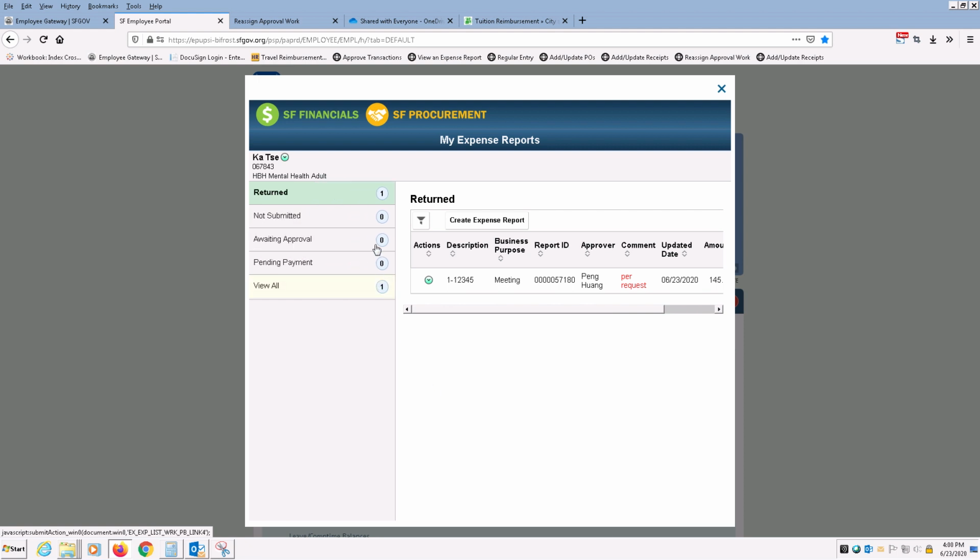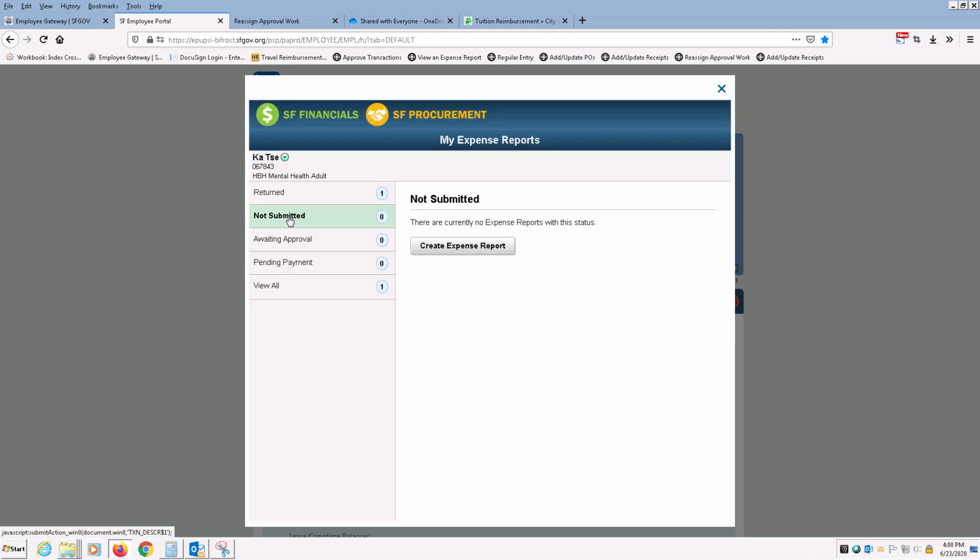and notice that on the left side you have different sections. You have returned, not submitted, awaiting approval, pending payment, and view all. So if you have submitted one and it got sent back to you, you will find it under returned. If you created an expense report, you saved it, but you did not submit it, you can find it under not submitted. So if I click this, in this case, I did not have any.